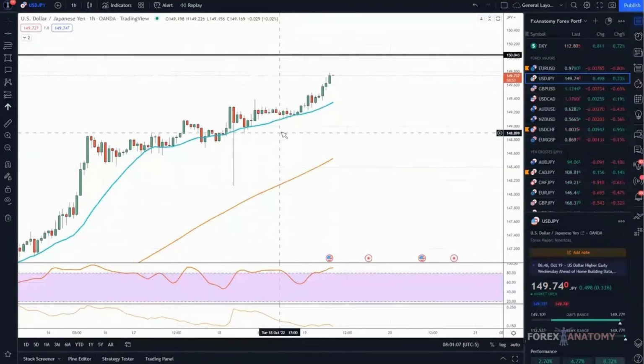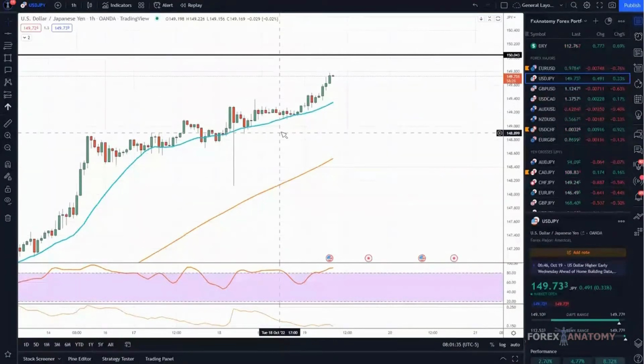They import inflation as they have to pay for oil. Since they're not an oil producing economy, they have to import most of their oil. Since they have to buy oil in US dollars, that's going to make it pretty expensive for them. They're going to have to convert their Japanese yen into US dollars. And if the yen continues to weaken, it's going to become more and more expensive for them to purchase US dollars to trade or buy oil.